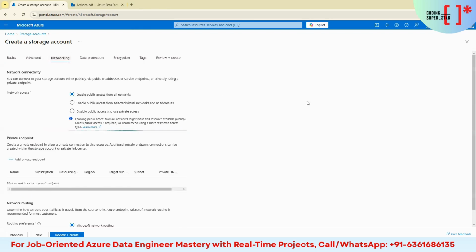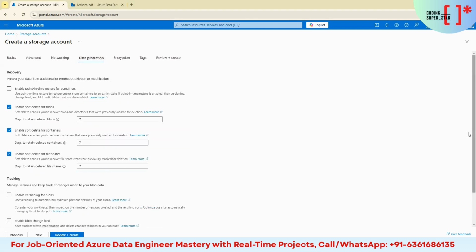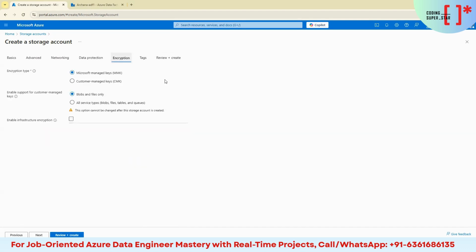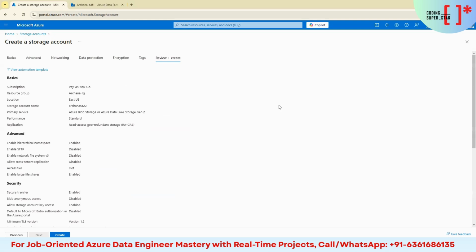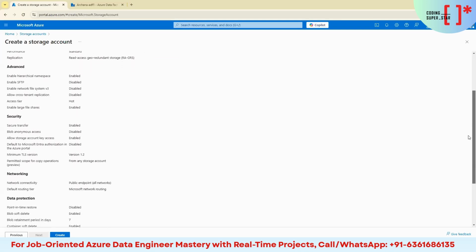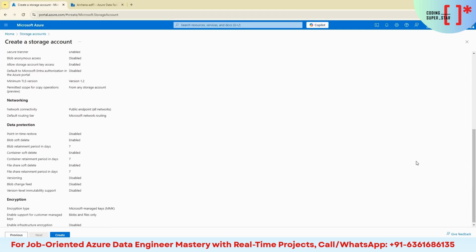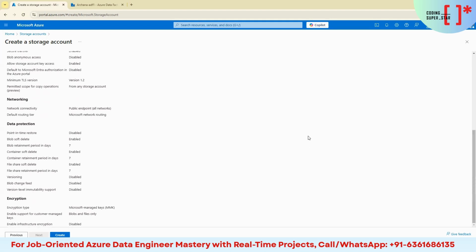And you go to networking, all fine. And as a data engineer, you will not be creating these storage locations or any of the services. The infra guys or DevOps guys will take care of this. I'm just showing this because if you want to practice, you will have to create a storage account and one SQL DB so that we can move data between storage account and SQL DB. And a couple of classes after, we'll create some source on an on-prem server also so that we can fetch data from there.